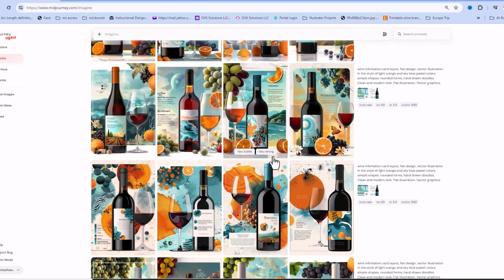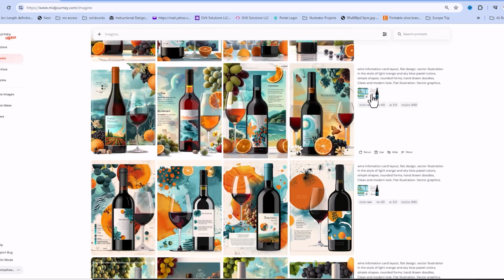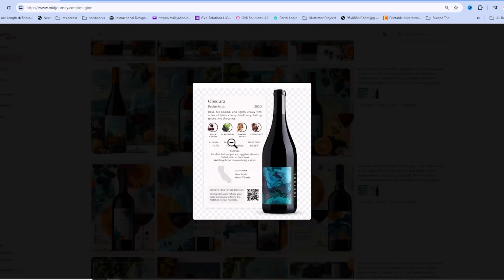I then moved on to getting information cards. So this is a typical information card for a wine. Now, this is something I could create in Photoshop, but I want to see if Midjourney could do this.